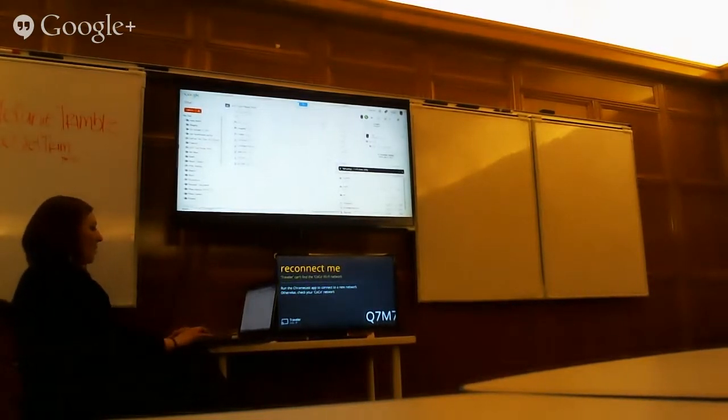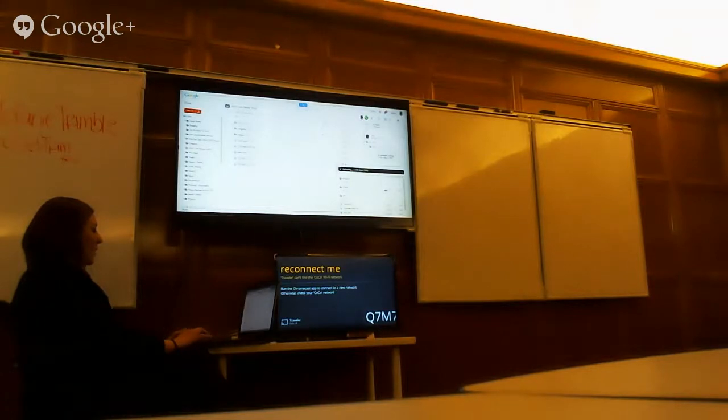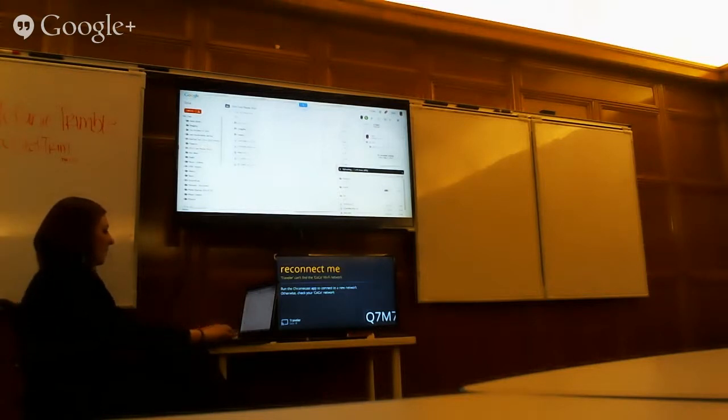So what I'm going to be using, just because that's what I'm used to, and I didn't have a text editor, so I'm going to go to the Chrome Web Store. I'm going to switch to the casting tab.